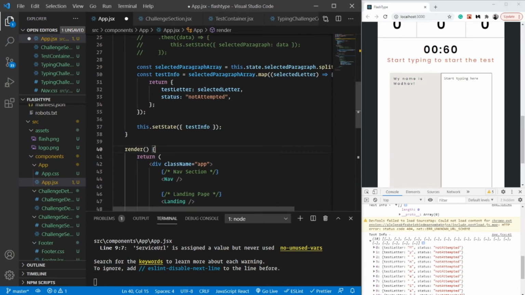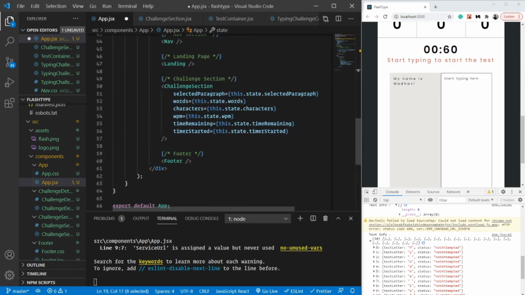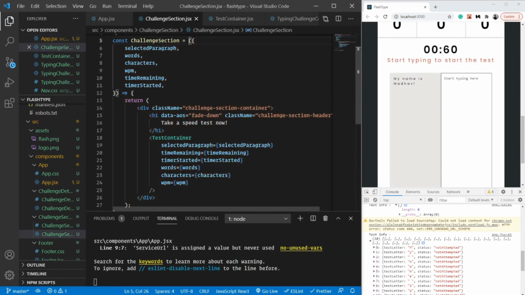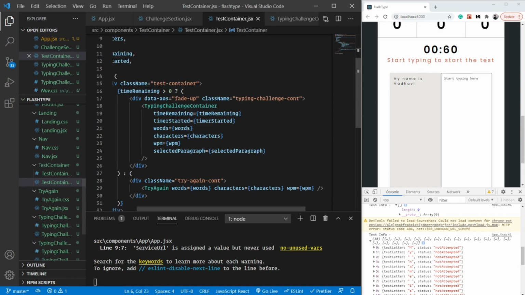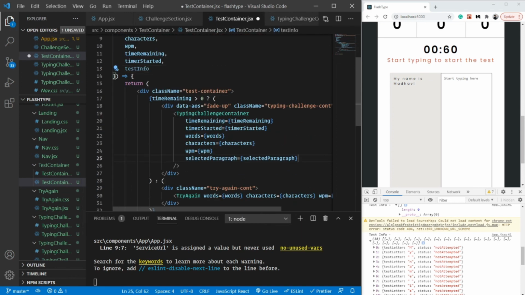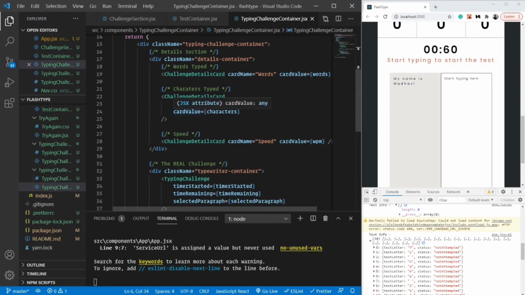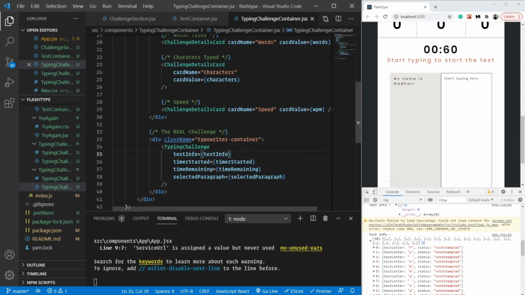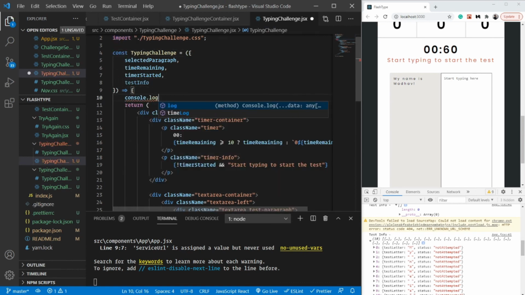Before ending this video, let's do one more thing. Let's quickly pass it down to our test container, to our real test challenge. Again, that's going to be something boring, which I already told you, but let's do it for now. testInfo equal to this.state.testInfo, and then let's go inside our challenge section, testInfo, and pass it on here. Let's go inside our test container, and pass it on here inside our typing challenge container as well, and pass it on to the typing challenge too. Now inside our typing challenge we do have access to test info.